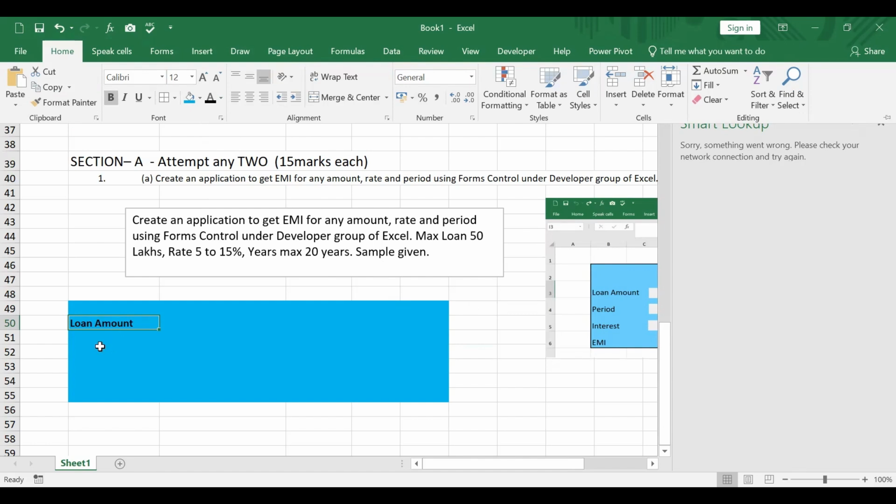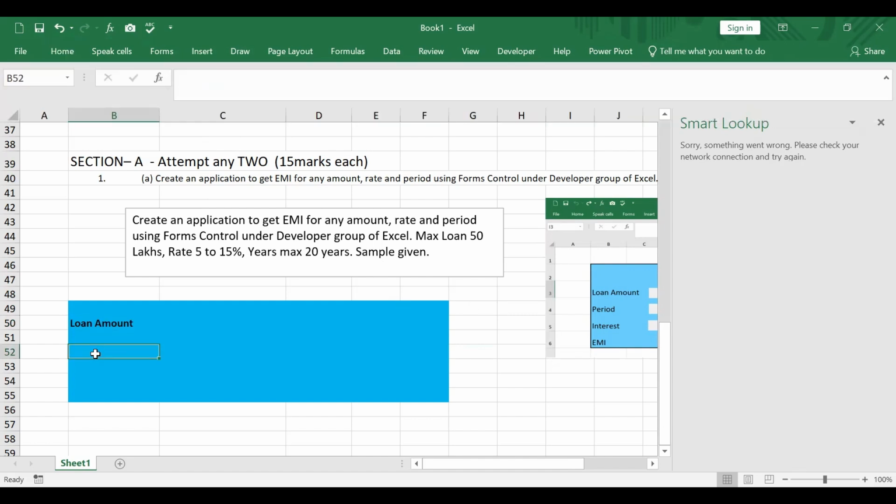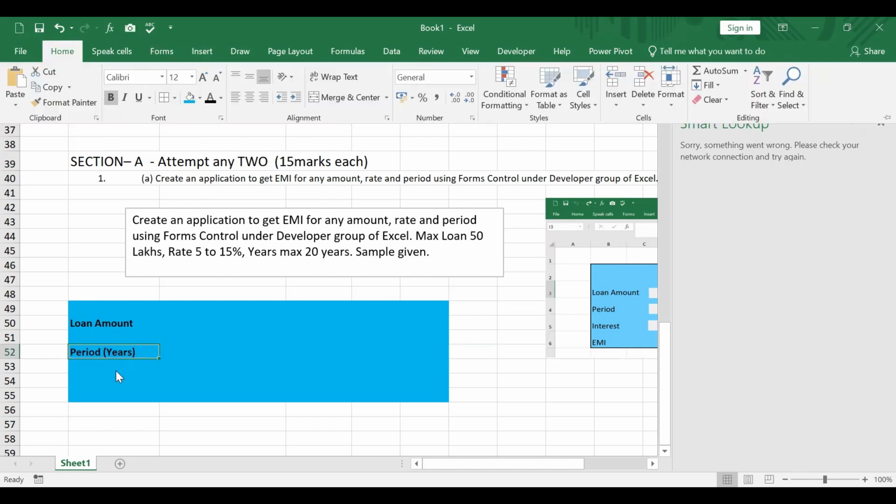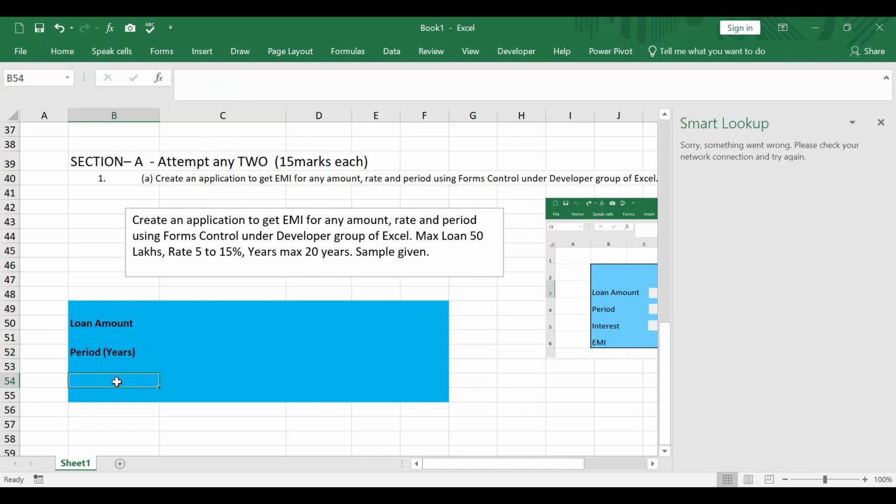Next line. Next we want interest, interest per annum.